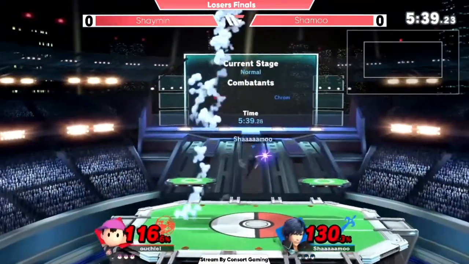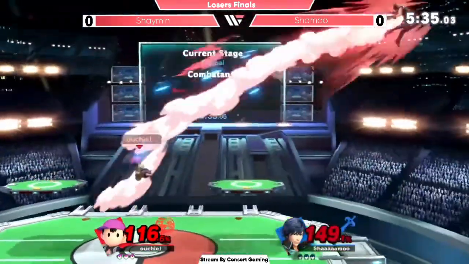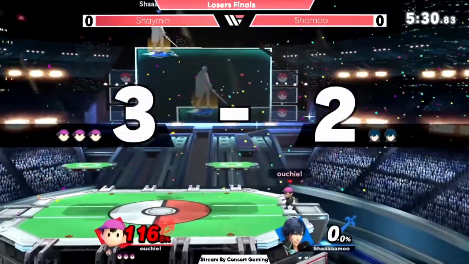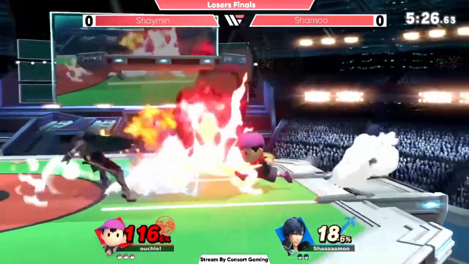Oh, there's just no space for Shaymin to get in to find something to kill with. As I say that, oh, the down tilt sent Shamoo out way too far, though. The forward air catching Shamoo recovering high, though, means Shaymin does get the first stock, and now they get a chance to try to rack up some extra credit.